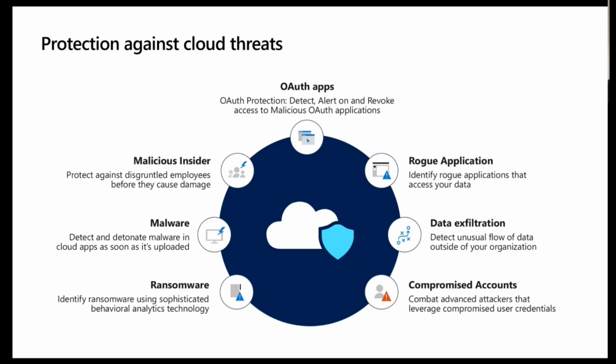And there's a number of things that they try to do. We've seen a large number of types of attacks, such as through fake or malicious OAuth applications, rogue applications, data exfiltration methods, like trying to find out which files were shared, compromising an account, and sometimes trying to compromise one account and exfiltrating data from the other accounts through that.